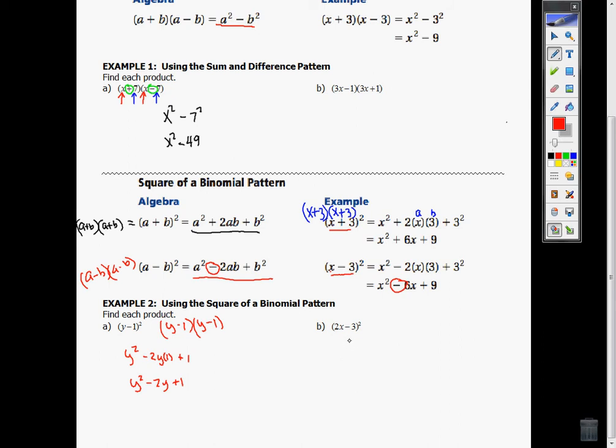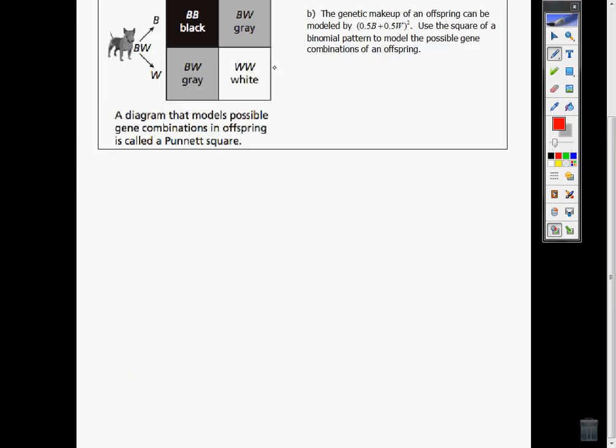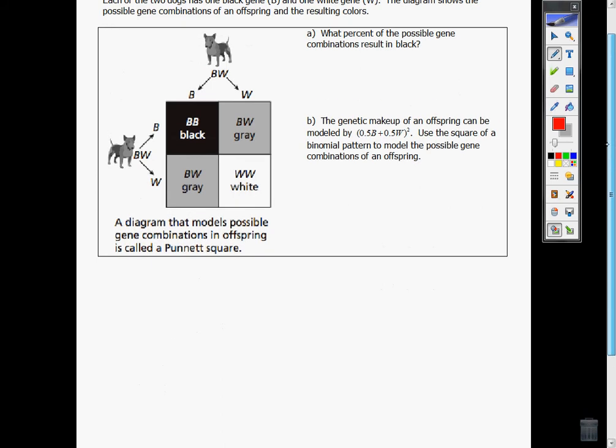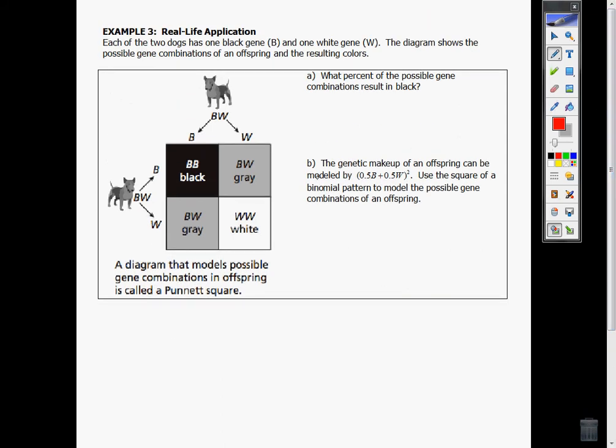Try out part B, and then I'll check it over in class, make sure everybody's got that. And we will move on to our last example. All right, once you have done part B and you're ready to move on, let's take a look at the last example here, example 3.